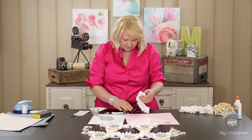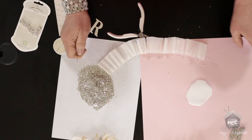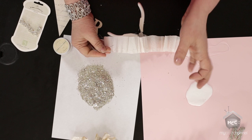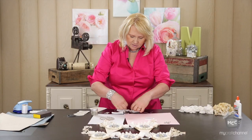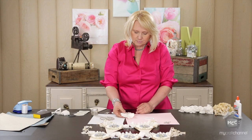And you're just going to take your needle and thread, and I've already done this one, but I just want to show you what I've done. It's just a plain old straight stitch. You're just going in and out, in and out, in and out, and whatever width you do, like if you do a quarter of an inch, you want to do the quarter inch all the way so that the pleats in the rosette stay the same. So you just want to do that. Then you're just going to gather the two ends together to create this really cute little rosette.